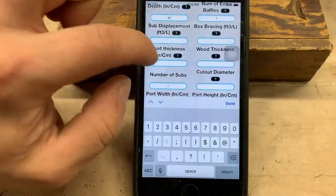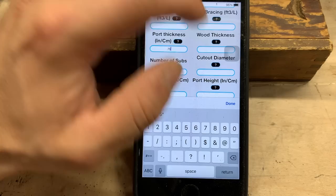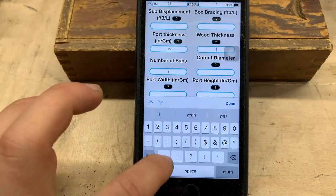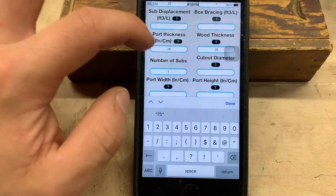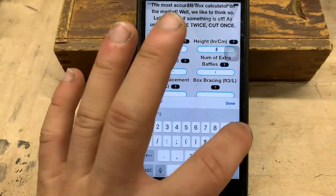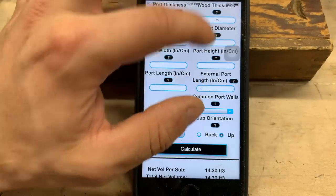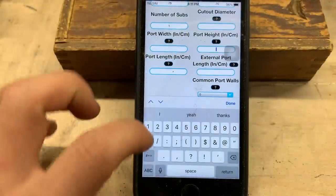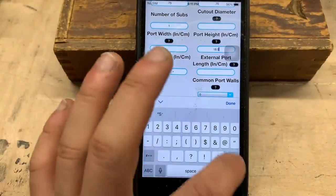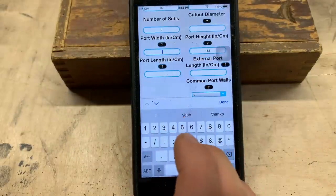The port thickness is gonna be 0.75. That's what size our plywood is. Wood thickness, 0.75. Now I know this box is gonna be 20 inches high, but of course you could just plug in something to get started to figure out what worked. Since it's gonna be 20 inches, that means the port height is going to be 18.5. What I don't like here is it doesn't really figure it for you. You got to figure it out.